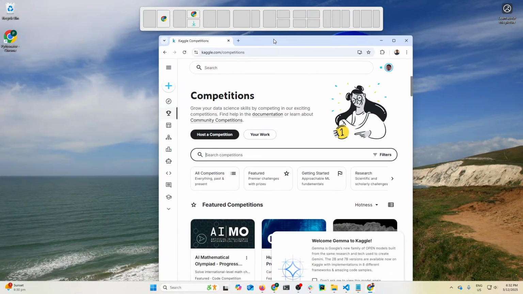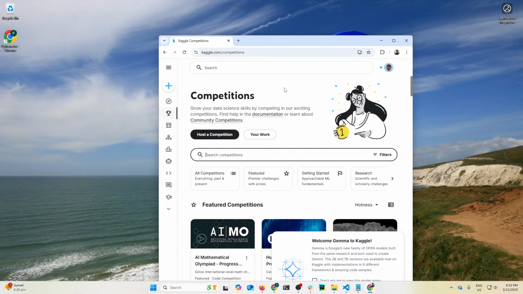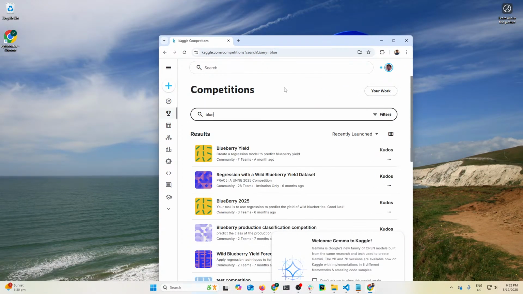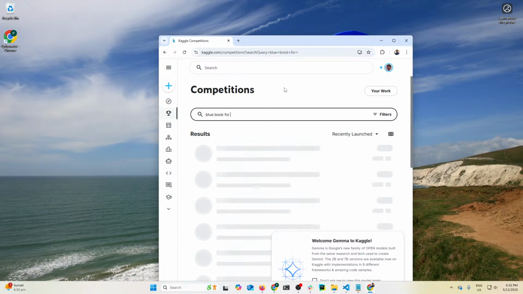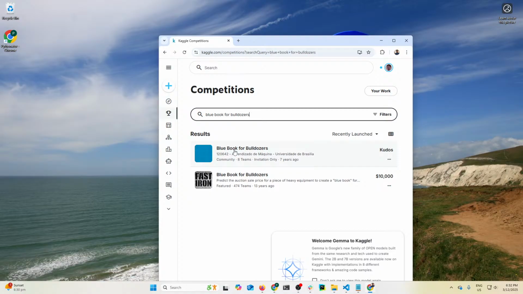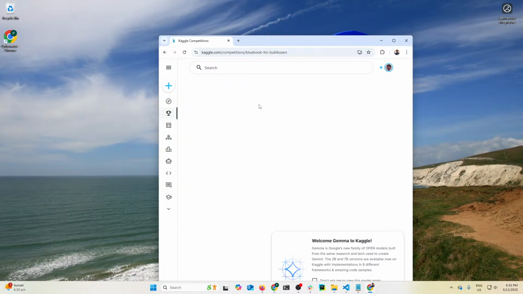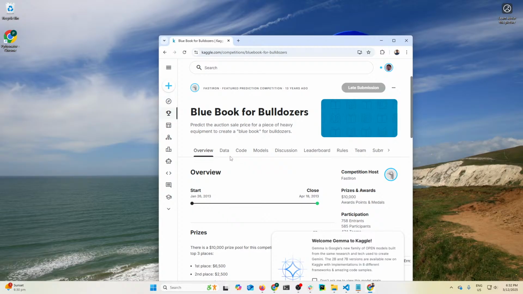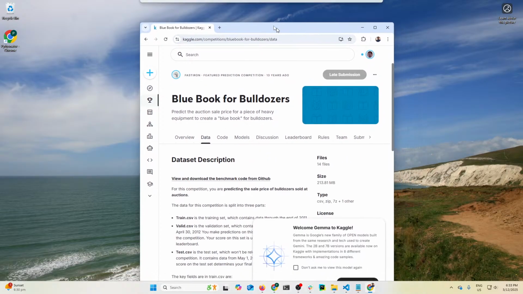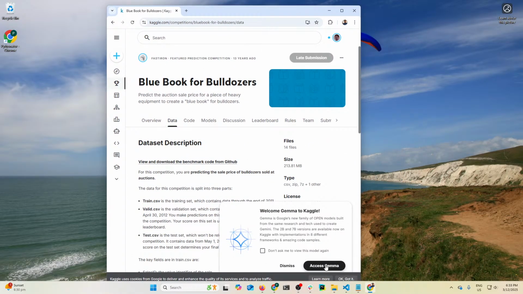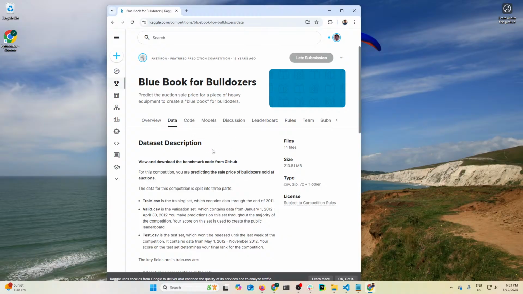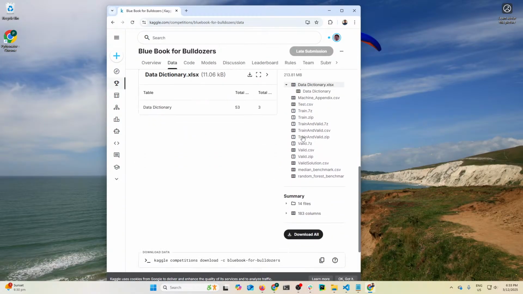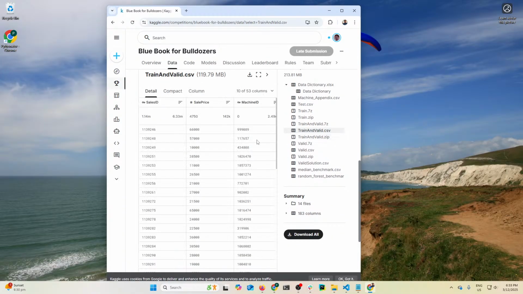So I'll try again. We'll get the data. I want trainandvalid.csv.